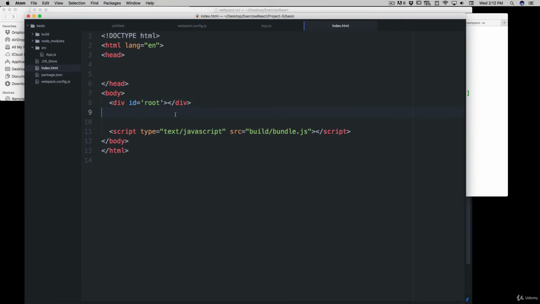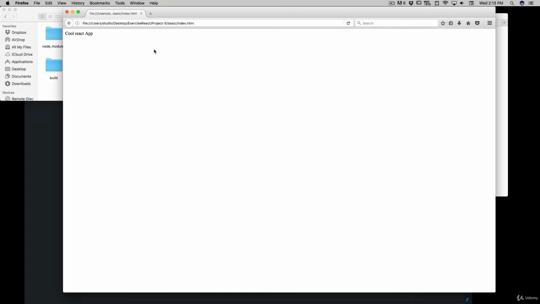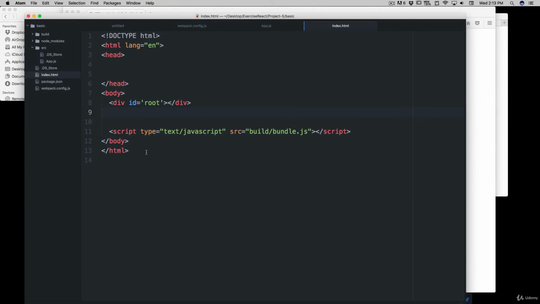So far it's good. Now what I want to do is go back into your folder, there we go, in the project 5 basics, and just open up index.html, and it's going to open up in your browser, and you should be seeing the cool React app. I know we have done a lot of things, and technically speaking, it's too much just to see a cool React app. But again, I would advise all of you that this is the bare minimum basic. Everybody should learn this, how to tackle the errors and problems and everything. You will be much more familiar with the files, and then do it at least 4 times. I know that's too much, but at least 4 times is required. You want to learn React.js? Then do it 4 times. And I'll catch you up in the next video.